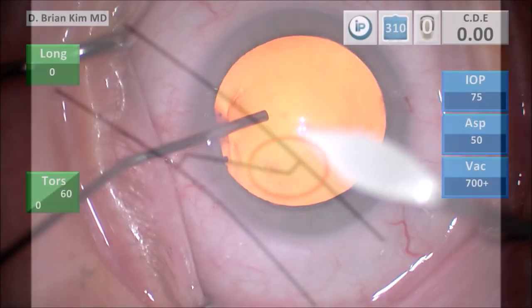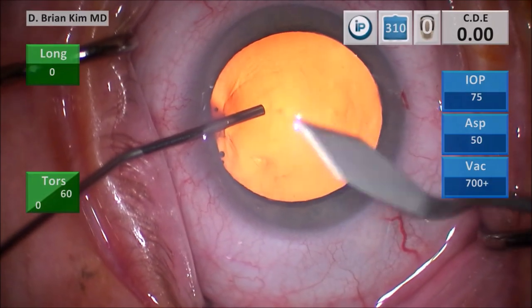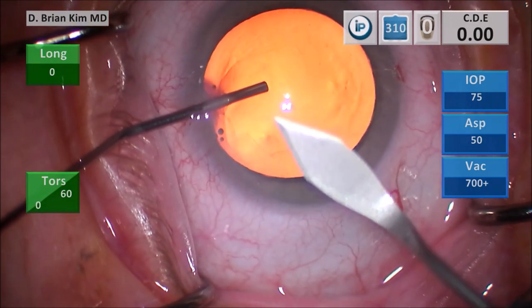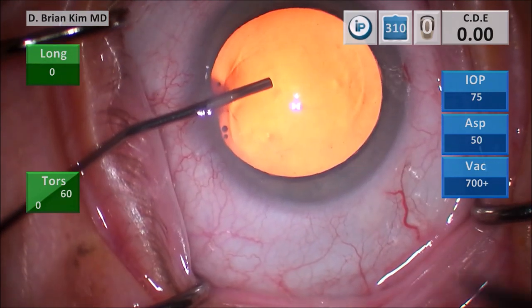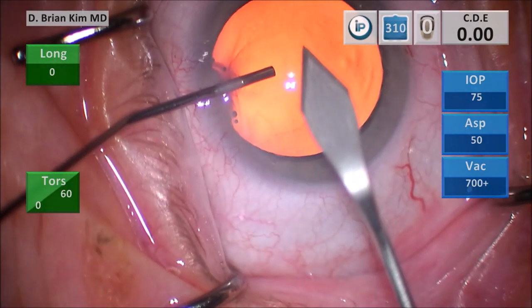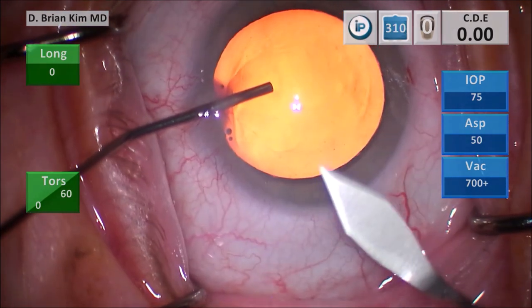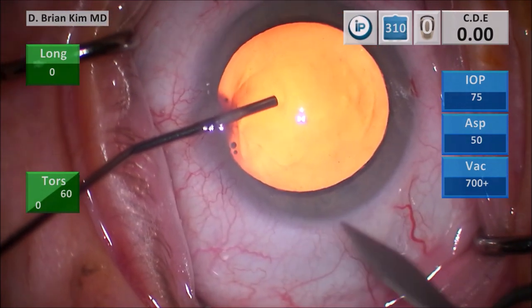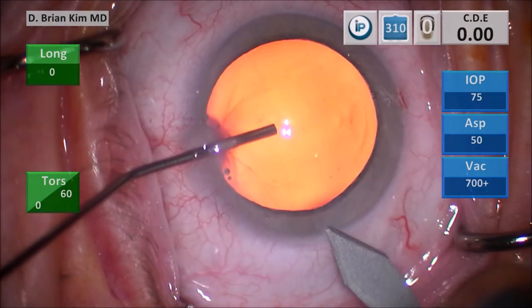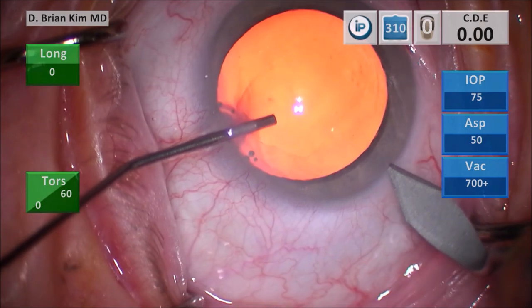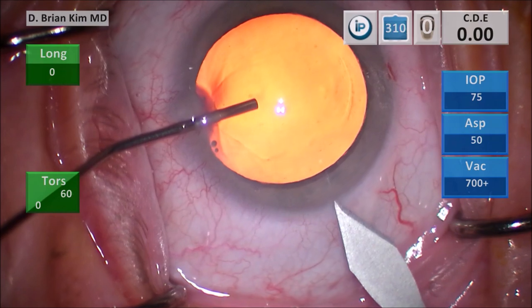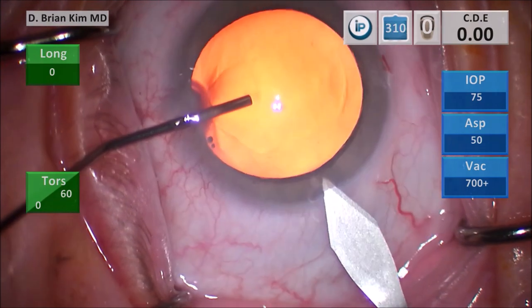So this is a Diametrix Protect Clear Corneal Blade. This is a 2.65 millimeter blade, and it's a non-symmetrical double bevel design. It's a very thin profile blade. I'm going to use this—I'm trialing this for Diametrix for the first time. I'm going to make a vertical groove, but this is a little bit difficult to score with a metal blade. You're not actually going to stab that deeply with the metal blade compared to the diamond blade. So you're just scoring first, but then you push down into the stroma, and as you push into it, then you torque and tilt your blade.